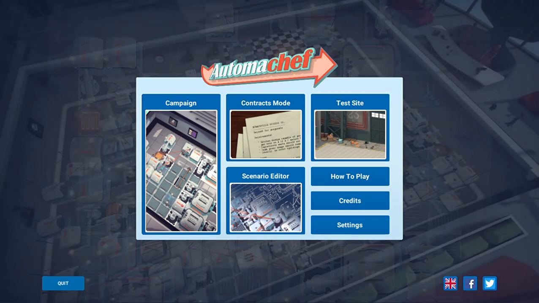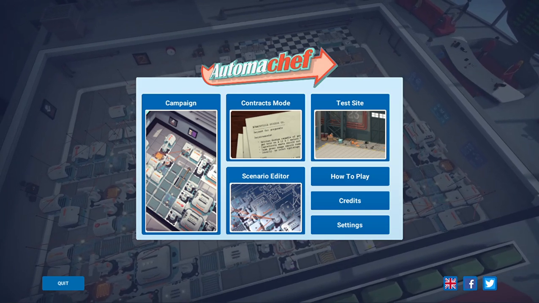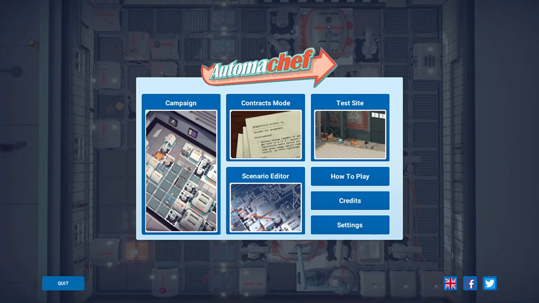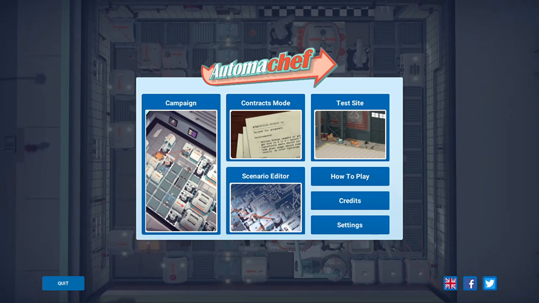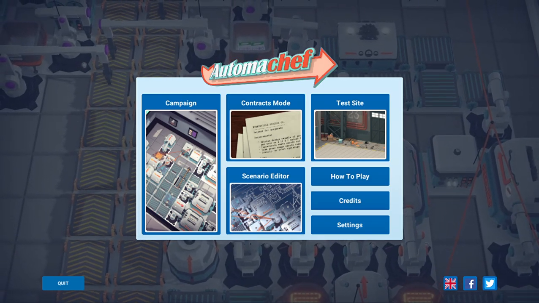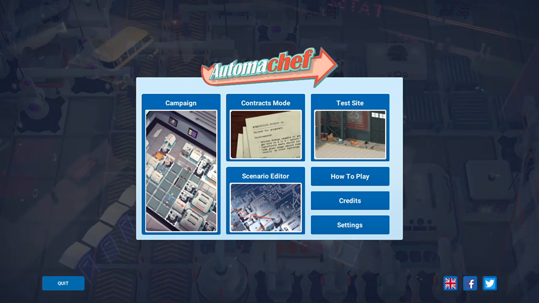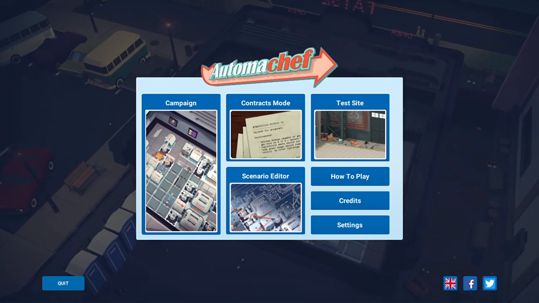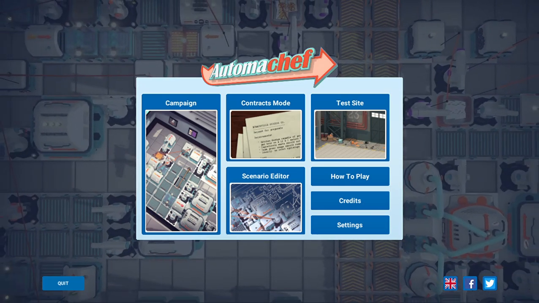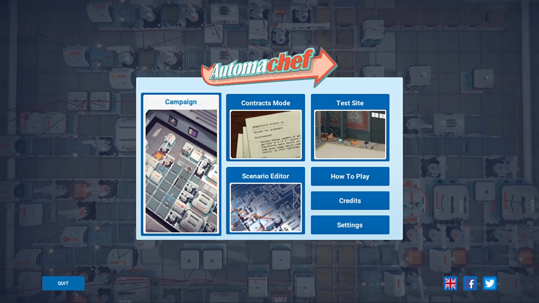Automachef from, I'm assuming, Automaton, which is, from the description, basically an automated kitchen slash food production line. So you can kind of see it in the background of the main screen, showing all the machinery. We're going to be trying out the campaign, just to see how the game starts off.